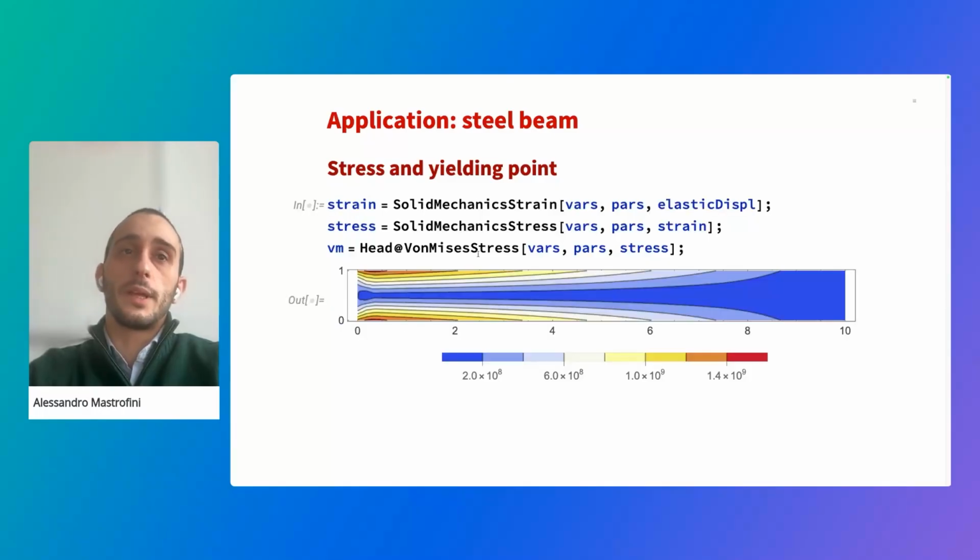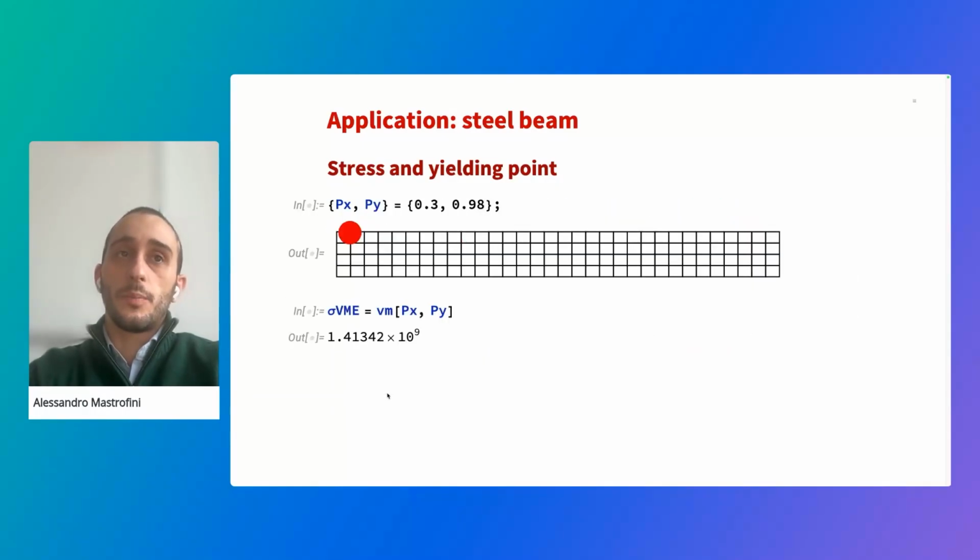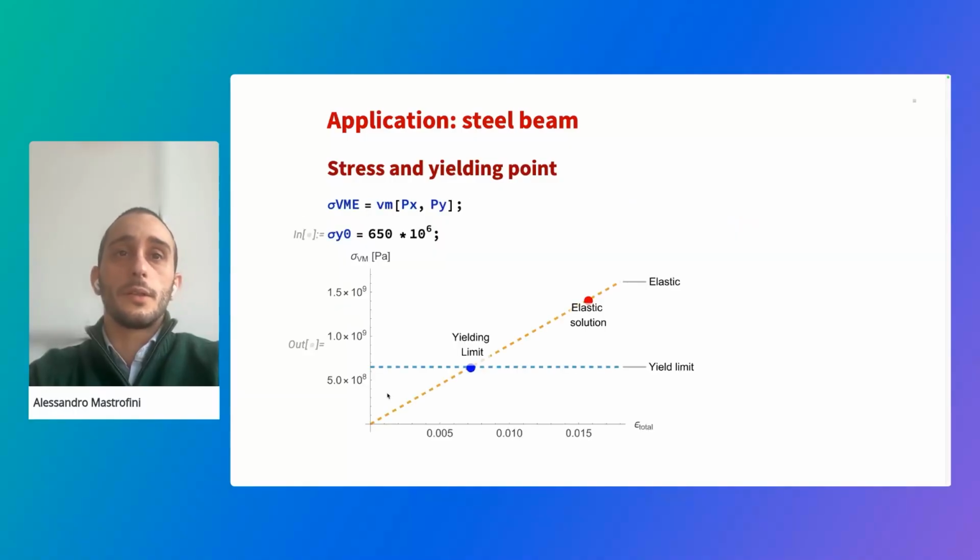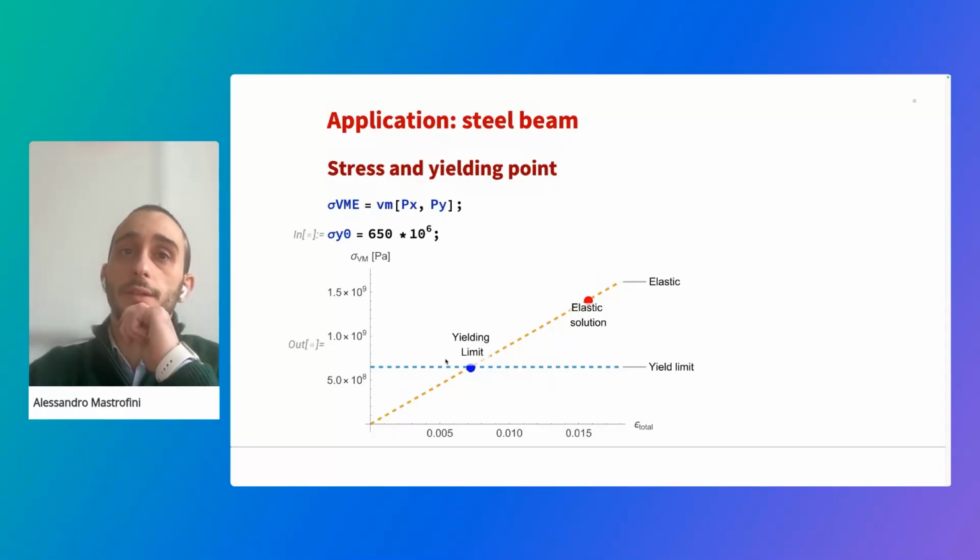Then let's pick. So we can see that the stress is really ugly near the fixed side. So we can pick a point in the region and evaluate the stress. Here, what we're going to find is that the elastic solution is clearly on the elastic line, but the stress level is higher than the yield limit. So the solution is still valid for the elastic theory, but from a material point of view, this is not a valid solution. So we need to account for that.